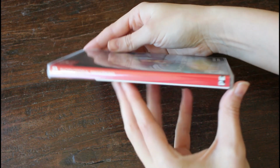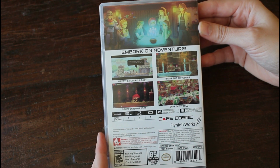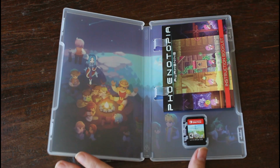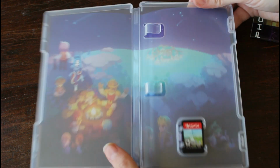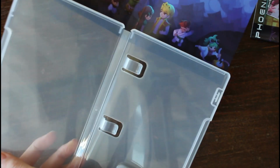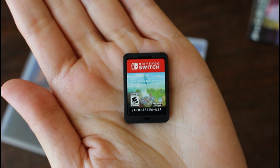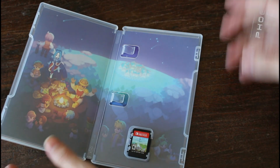Here's the front cover, spine, and then the back cover here with Premium Edition written there. And the nice thing about these limited print run games is they usually always have a manual here, and then the back cover art too. So let's get a closer look at this. Some nice art. And a closer look at the game card itself. And this is an official Nintendo box for those curious.